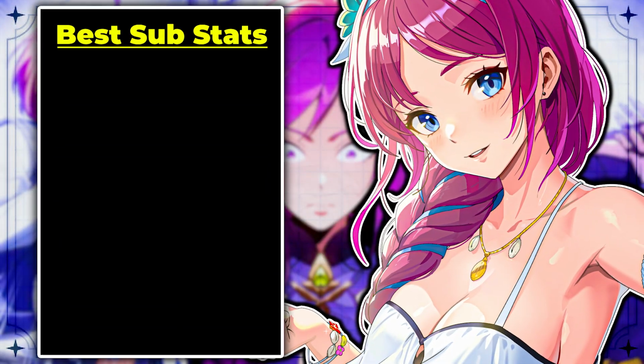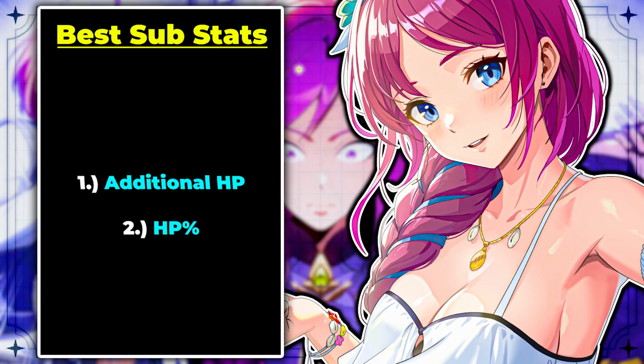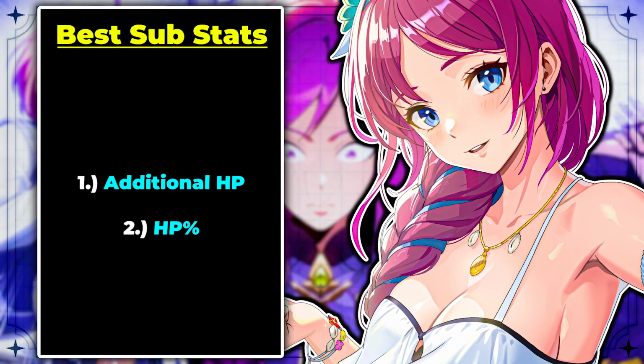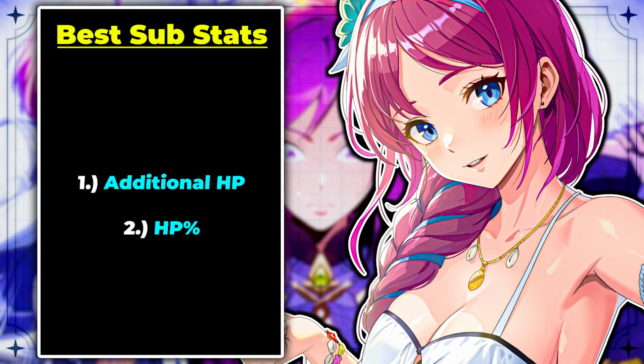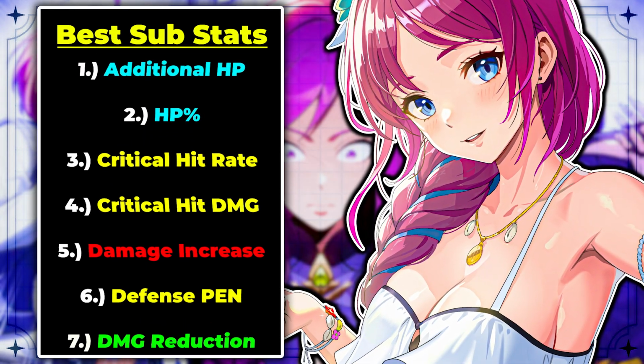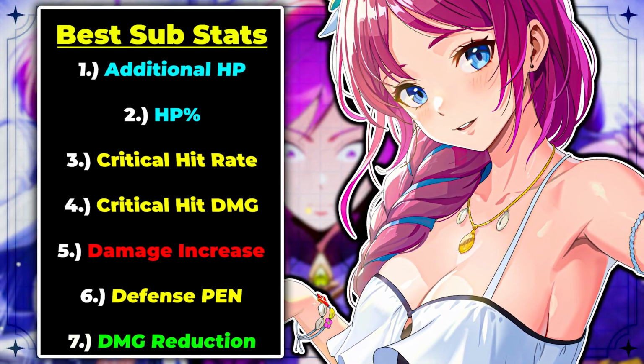Which then brings me on to all of her best substats, and HP percent and additional HP are really the only stats she ever really needs, which means when it comes to the rest of your substats, pretty much anything that can give you a ton of extra power, like critical hit rate, critical hit damage, even damage increase, defense pen, damage reduction, all of those stats are going to be very, very good for her.